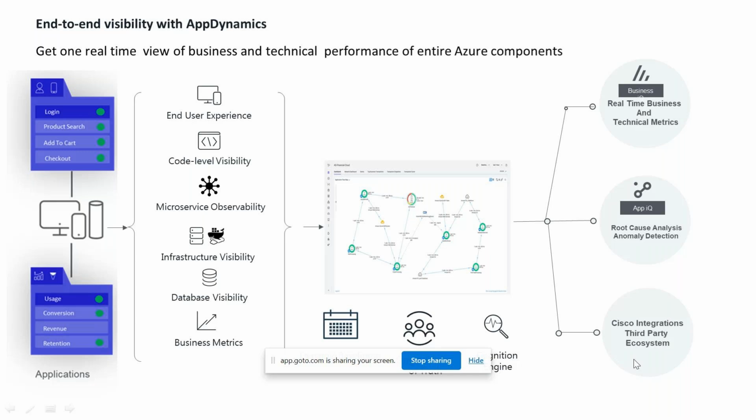AppDynamics will give us details about the query response times, what the clients calling the particular queries are, and how it has been proactively working with the existing JDBC connections, in order to give you details about the long running queries, what the slow running queries are, how many deadlocks happened, how many tables in terms of table space, and how many stored procedures there are. And also what sort of hardware metrics the database has, like CPU, memory, network, and disk volume. Okay, so all those details you're going to get from database visibility.